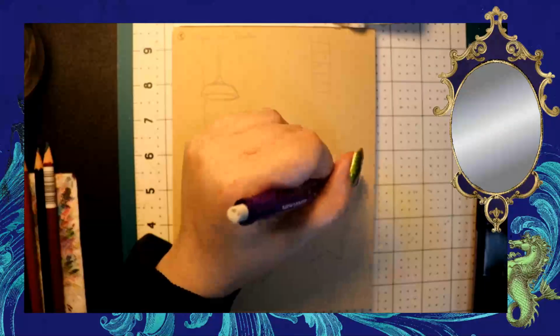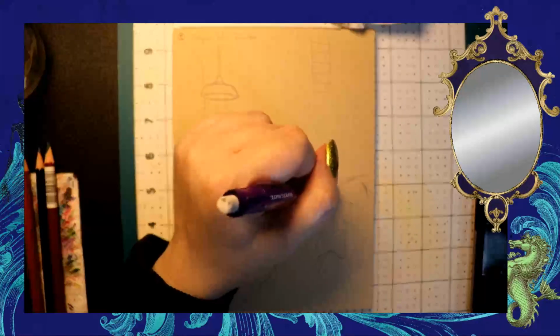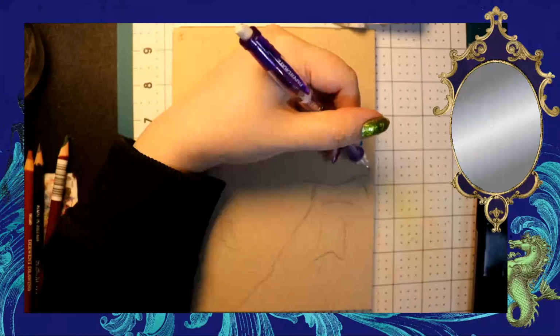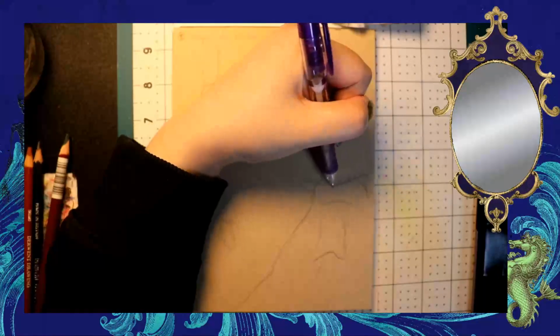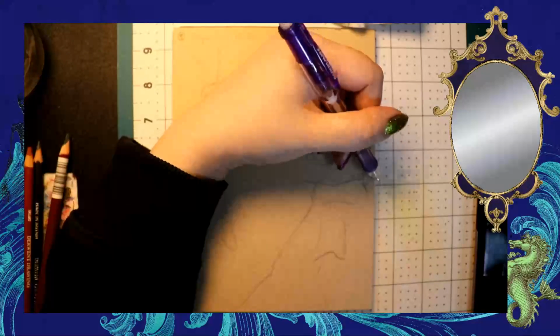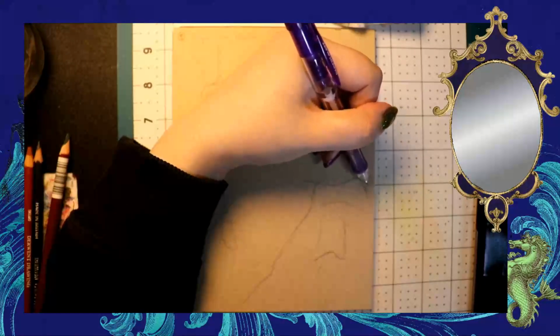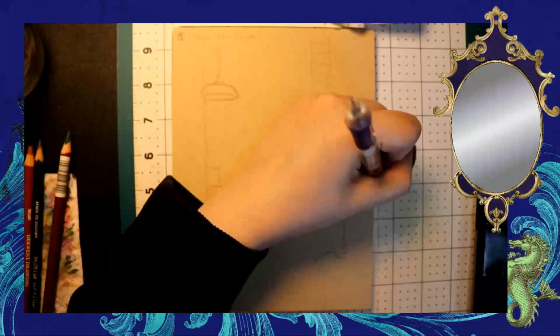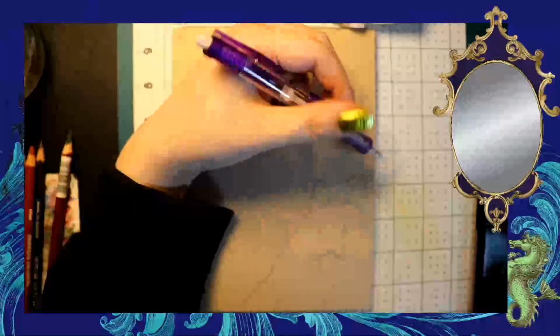Which I should go ahead and block in. Yeah, because every octopus needs to wear a fedora. Tip over one brow a bit. Edge of the brim coming back here. And then bring it back around.